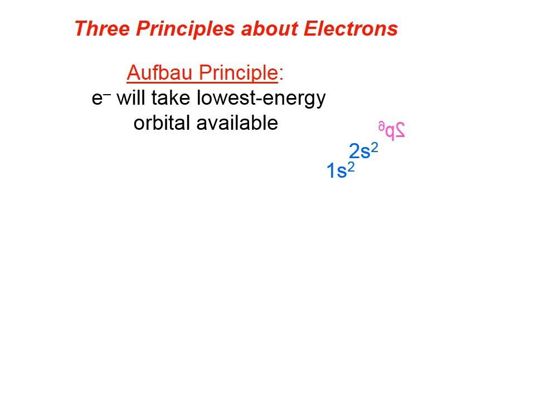Then the 2p orbitals. There are three 2p orbitals, which can hold up to a total of 6 electrons, because each orbital can hold 2. Then the 3s orbitals are next and highest in energy. Then the 3p orbitals, then the 4s orbitals, then the 3d orbitals, and so on. This is why we fill the electrons in this order when we're writing an electron configuration.